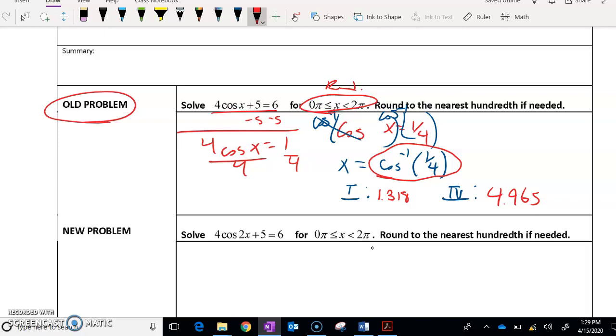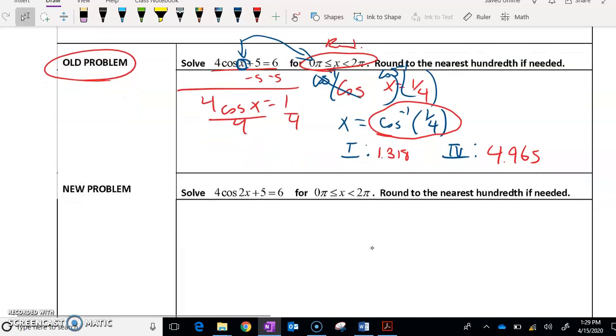What I want to point out that I haven't done before is this guy right here, that has always been just x. And so what that means is I'm just going one time around the unit circle. So from 0 to 2 pi, nothing new. So we're going to do problems today that are not just x. So for instance, this one is 2x. So what this means is it goes twice around the unit circle.